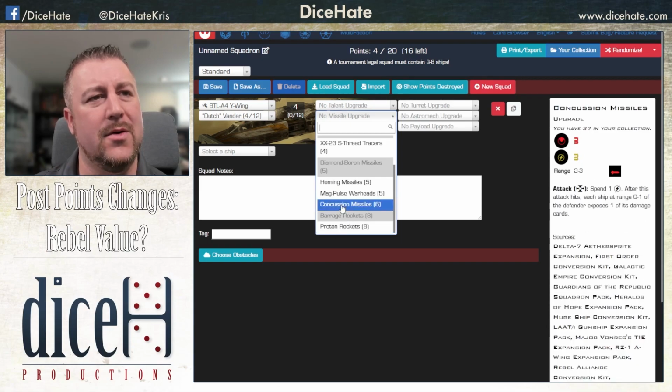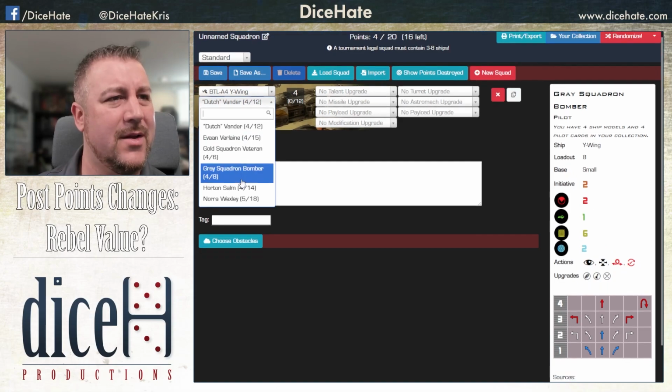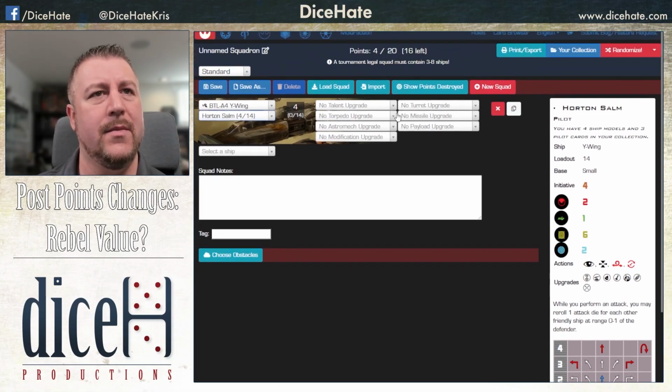Where would I go? I probably wouldn't. I don't know. I don't think the value is in Dutch there. A cheaper Nora if you want that tankiness. Horton's pretty cool here as a 4. He does get a torpedo, so maybe there's some torpedo-toting Y-wing action there.